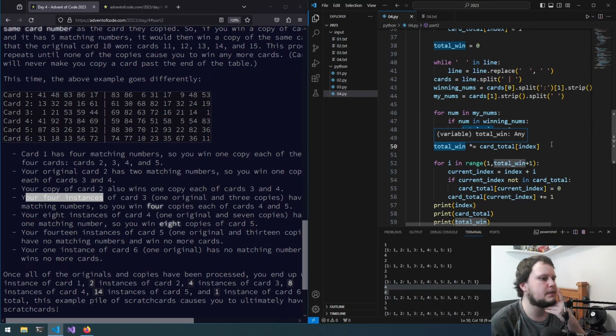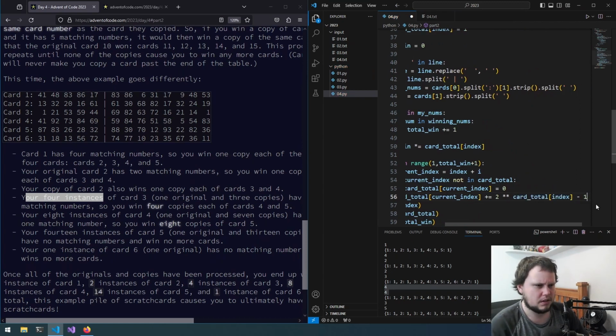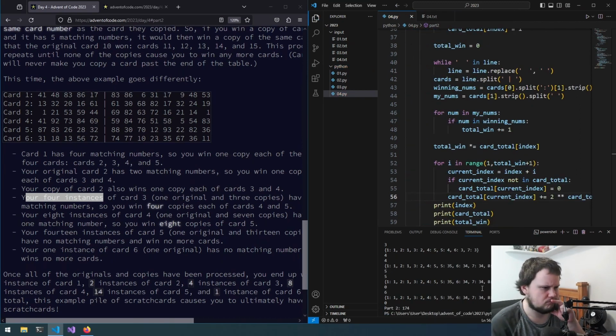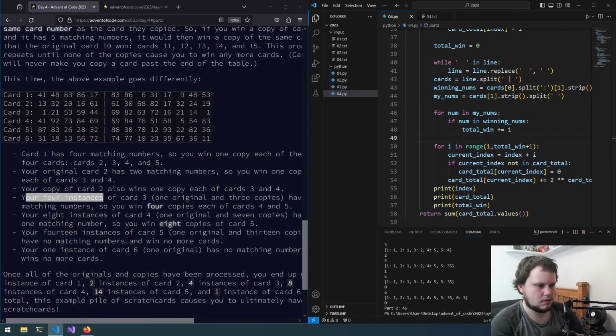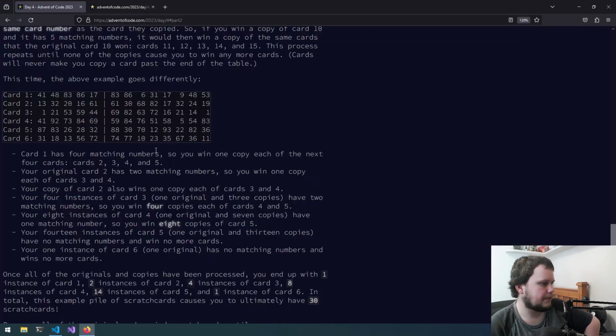So it should be total win stays the same, and this would be plus equals, how would this work? 2 to the power of card total minus 1, I think? Definitely not that. Forgot to remove this part. Yep, still not correct. Definitely not. Okay, I think I'm slowly confusing myself here. So let's just read through this again.